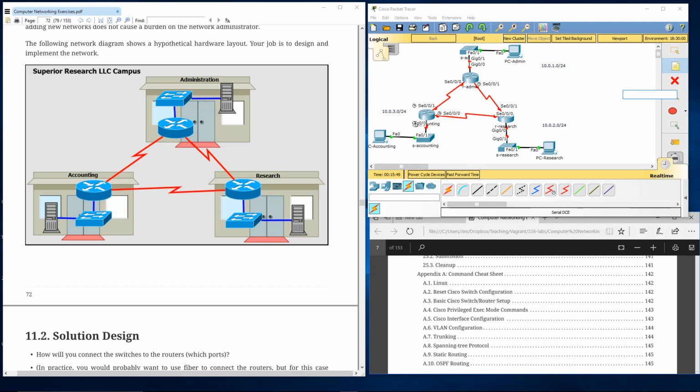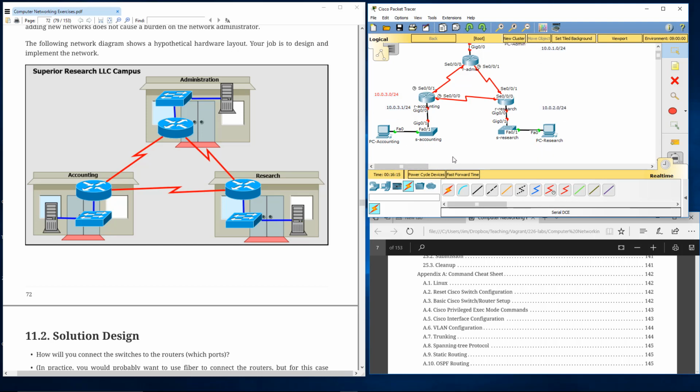Now by convention, for G00, I'll use 10.0.3.1/24. So that's going to be the IP address for my router G00 interface. So that's going to be the default gateway for all my PCs. Now for this accounting computer, what IP address could I use?